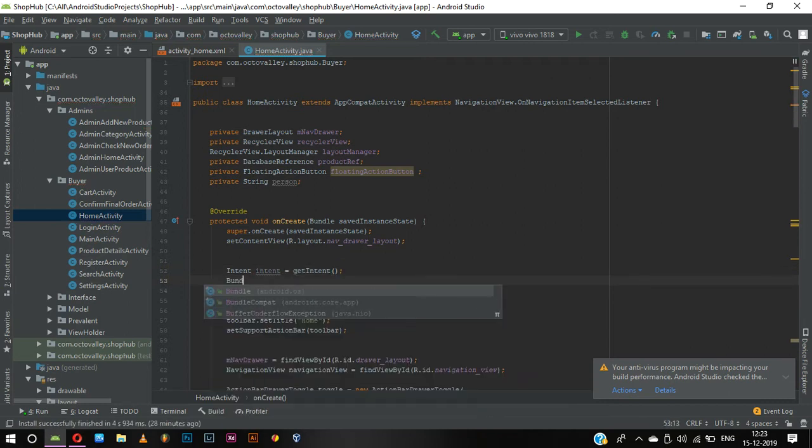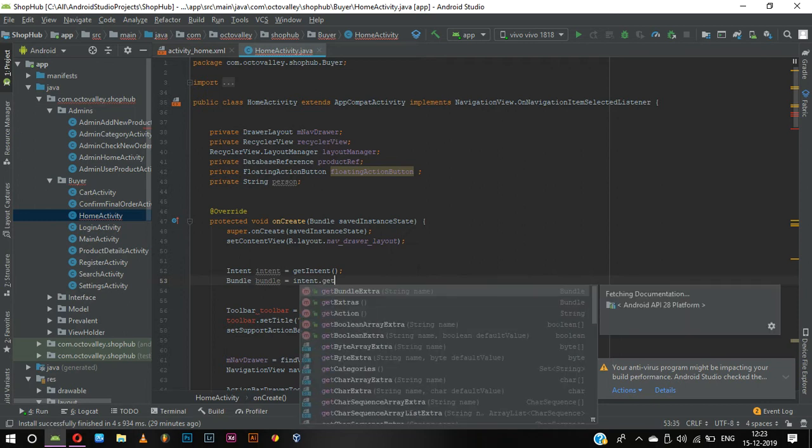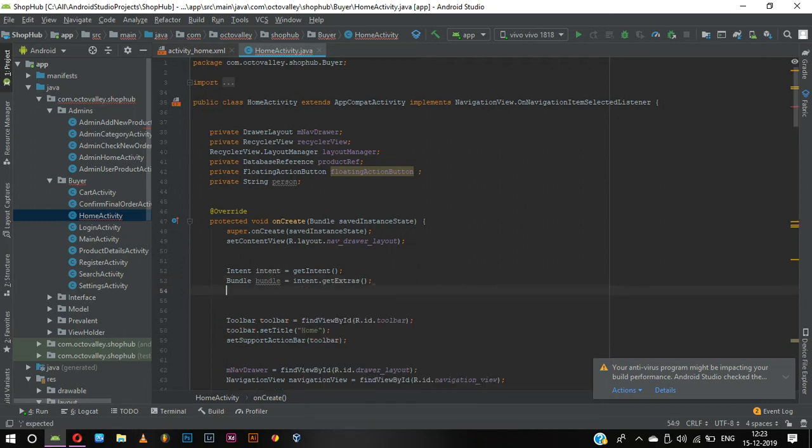After that, we need to create a bundle. We can name it as bundle equal to intent dot get extras.